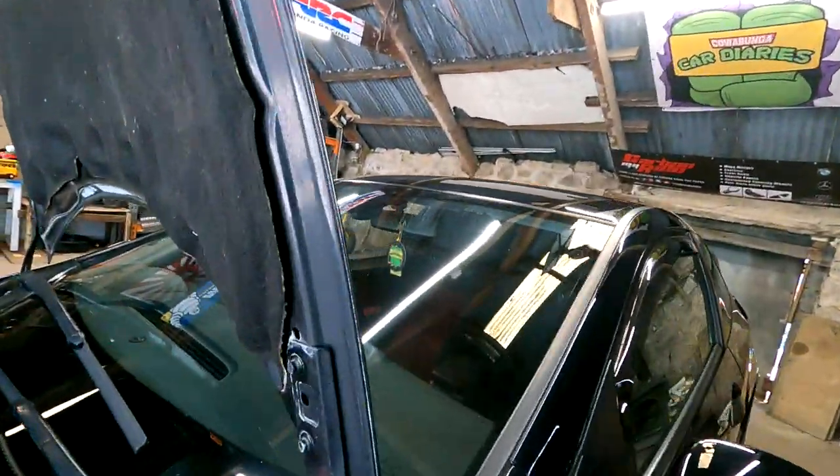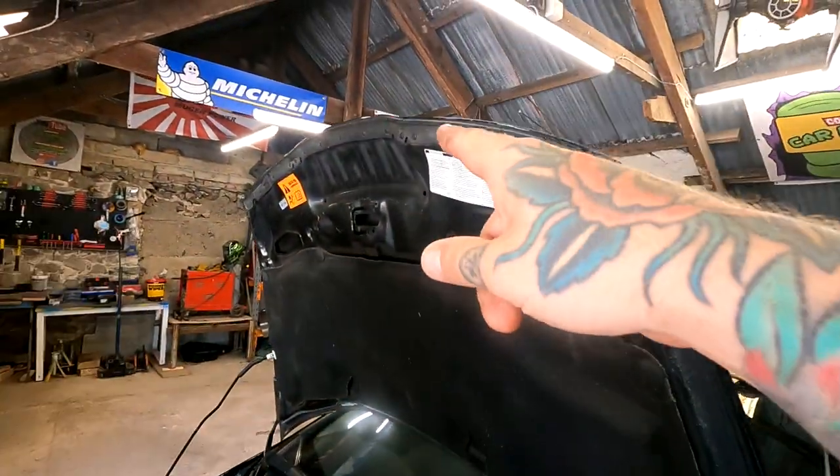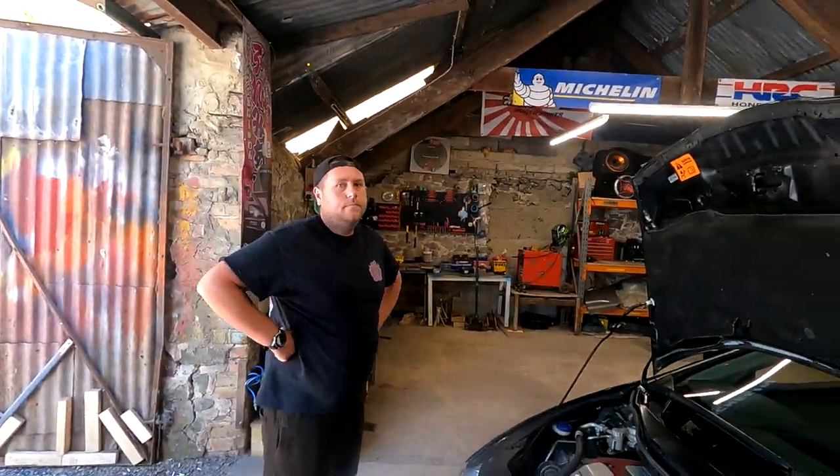One thing I will say: if you fit any carbon fiber parts to your vehicle, they will move in the heat and the weather. I got mine from - I can't remember - BKR or something, Jays Racing one on eBay. We probably spent a good couple of hours faffing with the bonnet trying to get it to line up right. I sent loads of pictures to them complaining because it was so far off - it was like this high on one side. We spent so long trying to faff it out, putting washers in here trying to pack it out, adjusting the stoppers because they move up and down by twisting them to change the height. The catch was rattling so I ended up putting some insulation tape around it, which I've already done to Chris's because his was rattling a little bit when we test fitted it.